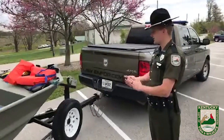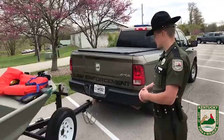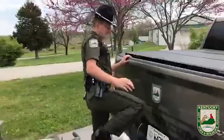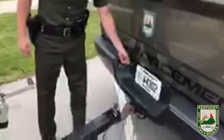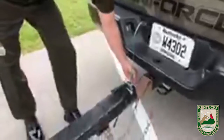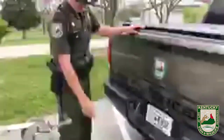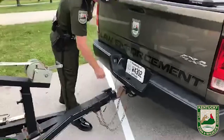And before I talk about safety equipment, I'd like to talk about how to safely travel with your boat on the way to the water. So I'll hop on over here to this other side. The first thing I like to check before I start traveling is to make sure that my brake lights are plugged into my plug on the truck. Make sure that they work before you go. Also, I like to make sure that my safety chains are hooked. You can hook them like this, or a lot of people like to crisscross them. Make sure that my tongue is actually all the way down with my safety chain through.